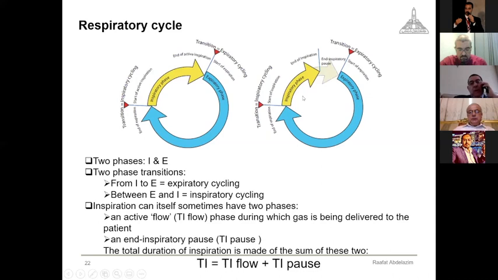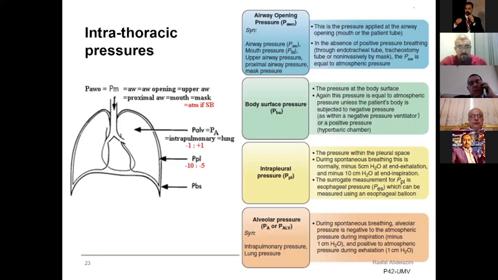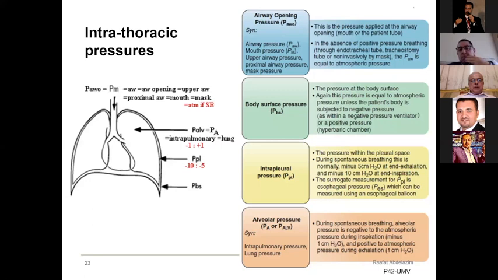To understand mechanical ventilation, we have to have a look at the pressure values in the respiratory system. If we are at sea level, we have our barometric pressure surrounding us, or atmospheric pressure, that is 760 millimeters of mercury. We will refer to it as barometric pressure or atmospheric pressure. We will convert this 760 millimeters of mercury and say it is zero. So any value below 760 is minus, and if it is more than 760, it is plus.